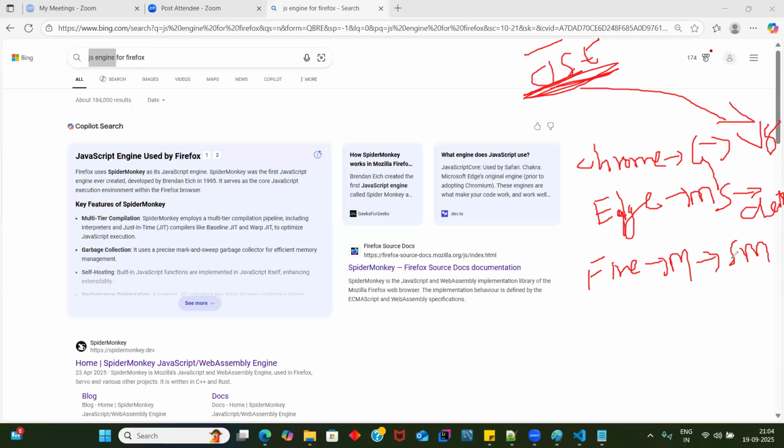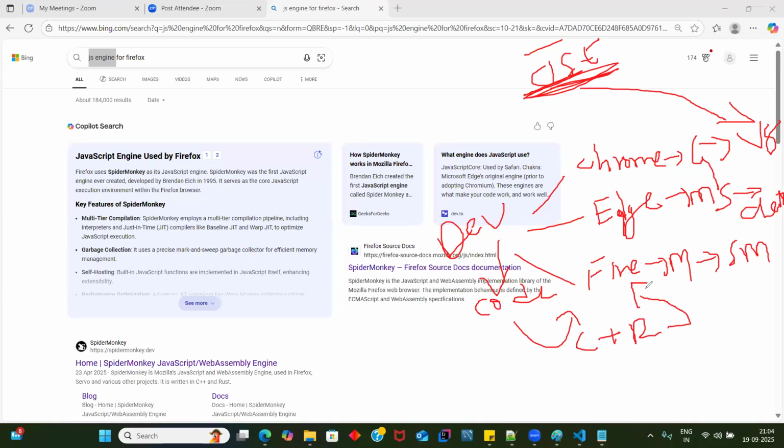They install all these plugins in the respective browsers so that a developer can write a piece of JavaScript code, and this code can be compiled and run on the browser. You understood now the purpose of JavaScript engines? Yes, sir. Everyone on the same page? Can I get a thumbs up, please? So we don't install anything to compile and run our JavaScript programs. They are already preloaded in each browser.